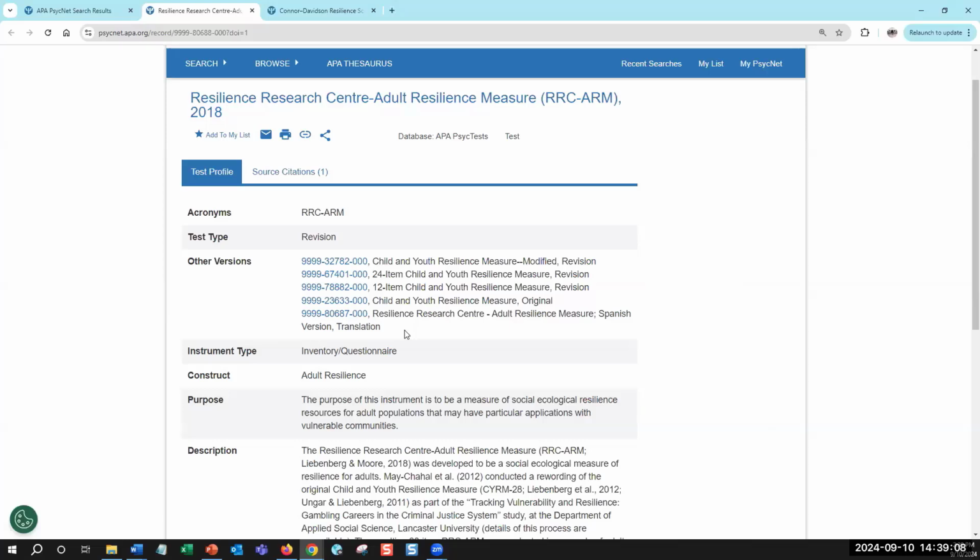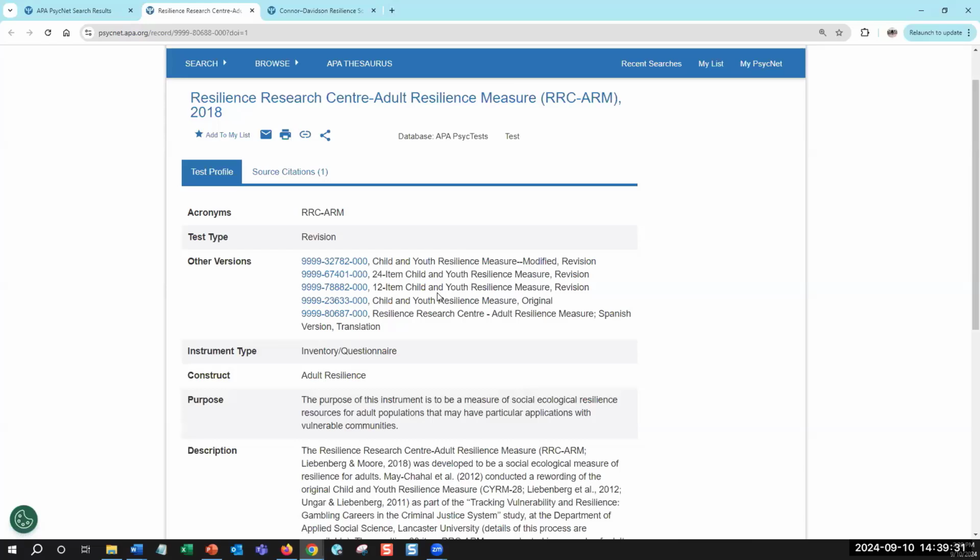Beyond just doing a deeper dive into information about this one test, this can also be a way to boost your bibliography, right? The PsycInfo record gave you a link to a psych test record. There's several other psych test records linked here. If I open these up, they will then link back to their own PsycInfo records.